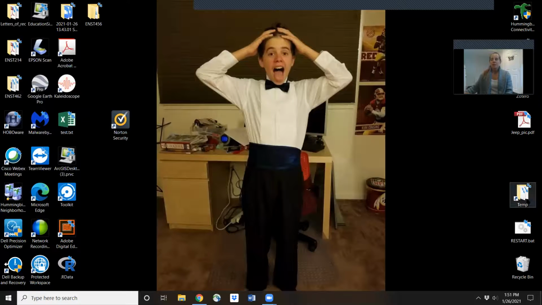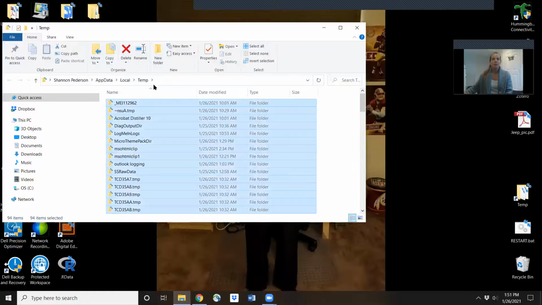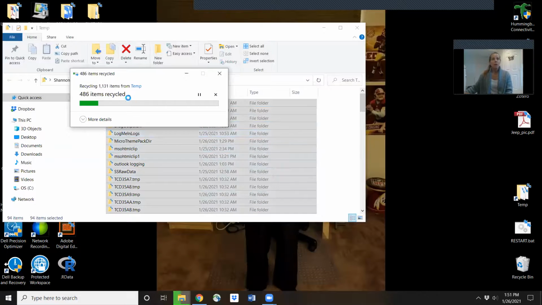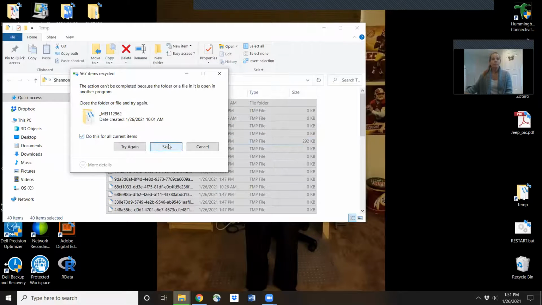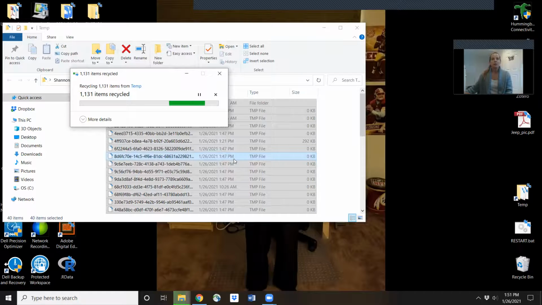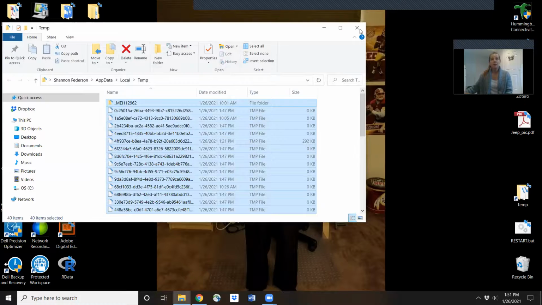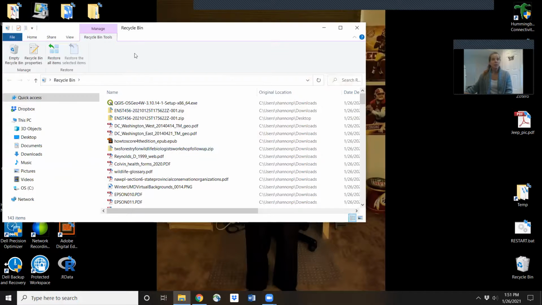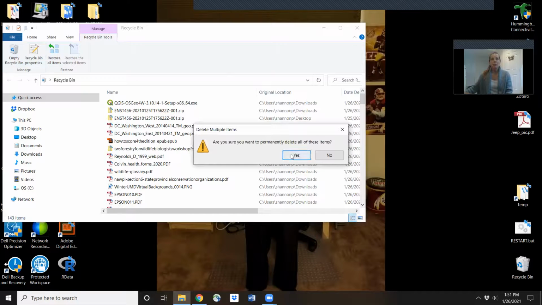And I go into a temp folder that I've created. I like to clean that up as much as I can. I can't always remove everything, but most items. And then I like to go to my recycle bin or trash bin and clean that up as well. I try to get in the habit of this because we're going to be running a lot of spatial analysis, which takes up a lot of space and needs to run quickly. So we want to make sure we have enough space on our computer.